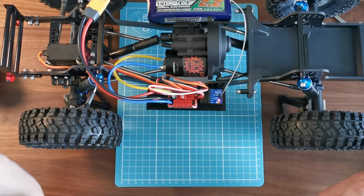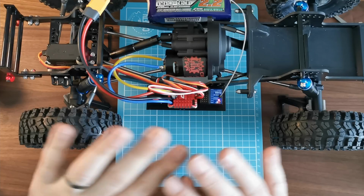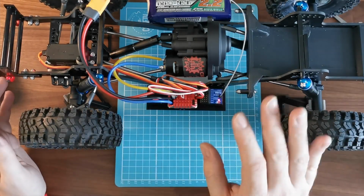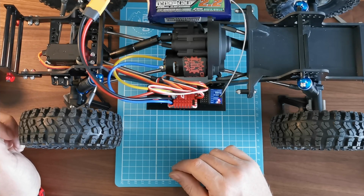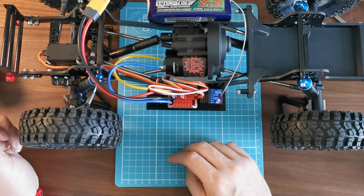And that's it. Essentially, for this stage, the build's complete now. There's some wiring tidying up to do, so I'll grab some zip ties and do a little bit of that. Then we'll pop the body on and just try it out.